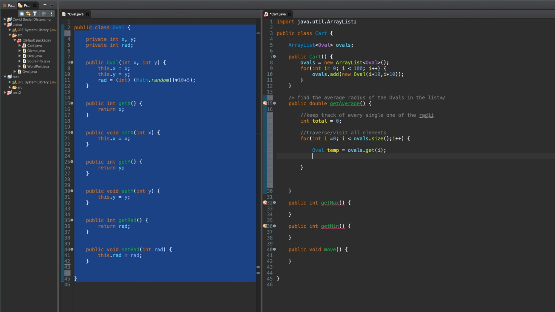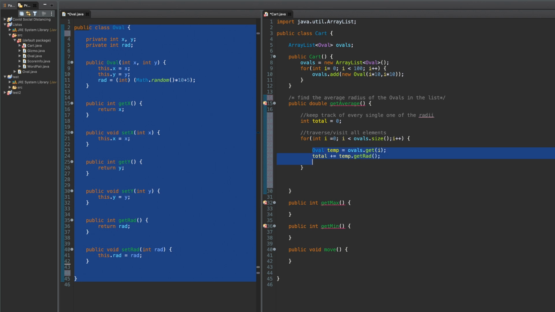Now I'm saying, okay, I'm going to grab an object and store it temporarily in a variable called temp. So now I have access to that object. What do I want to do with that object? Well, I want to add its radius to my total. So total += temp.getRadius().